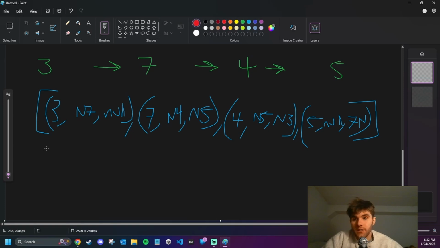So could I just say for node in nodes, so we'll create a node.